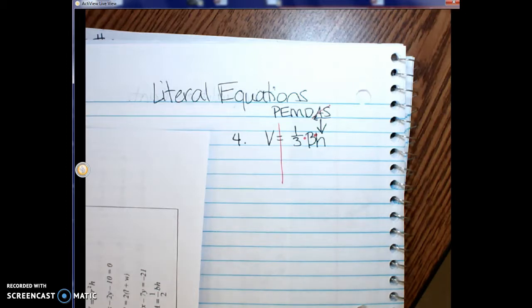The thing that catches people is the 1/3. Anytime you move something to the other side of your equation, it becomes the opposite, right? If they were adding, on the other side it's now being subtracted. If they were multiplying, on the other side it's dividing. Same thing happens with your fractions. I had told you when we were actually using numbers, put it in your calculator, divide by the fraction, and use parentheses. But since we don't have numbers, we can't do that.